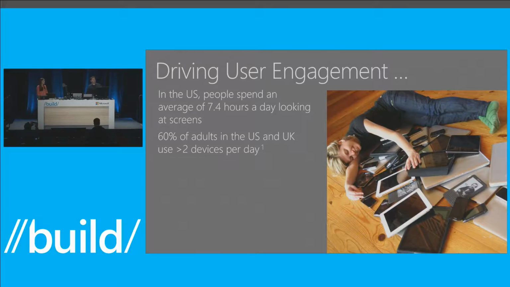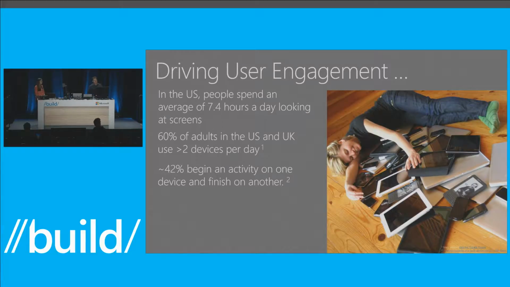And that 60% of people use more than 2 devices per day, 3 or more, be those computers or televisions, or phones, or tablets, or whatever. People are using a lot of different devices. And kind of interestingly, what we also found is that 42% of people, and this is growing every year, start an activity on one device and then finish it on another. So throughout the course of the day, they start doing something on their phone and they finish it on their desktop, or they start watching something on their laptop and then they want to watch it on their TV. So people are making their experiences transition or span across devices.